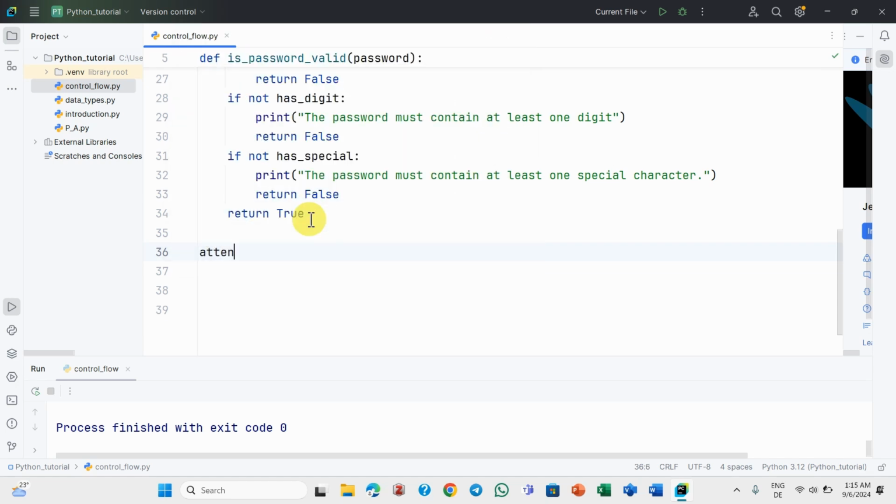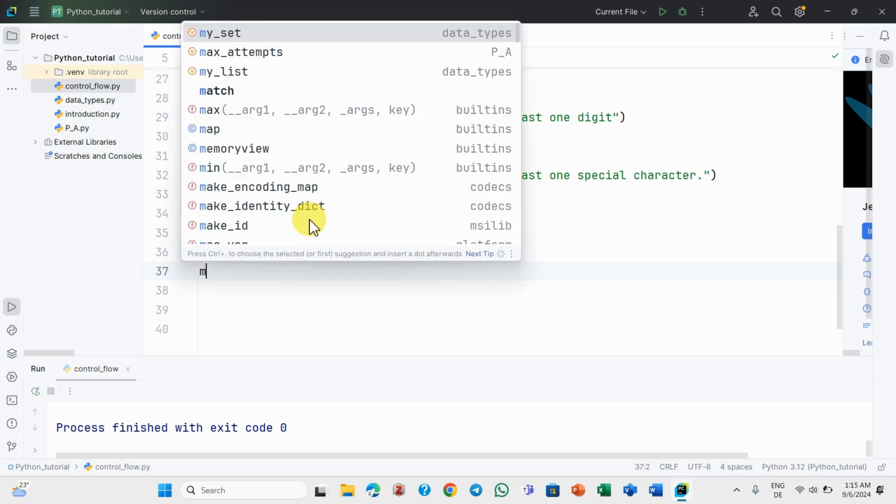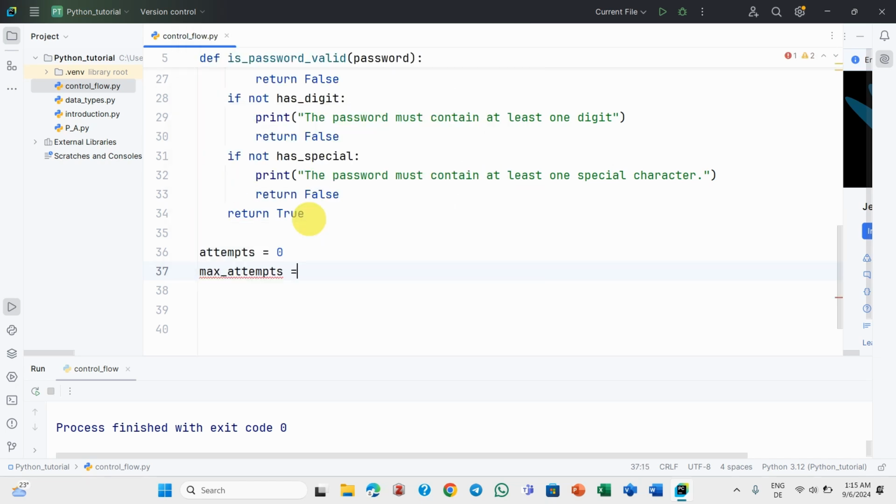So I will initialize the attempts with 0, because no one starts with any attempts. Then I will give the maximum attempts value, which is 5, from the requirements.